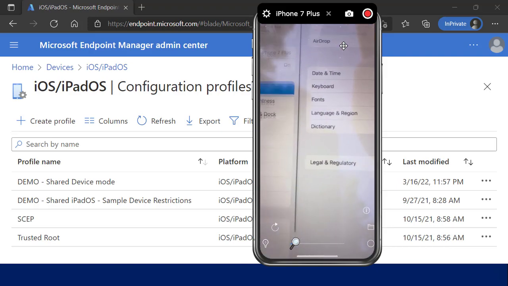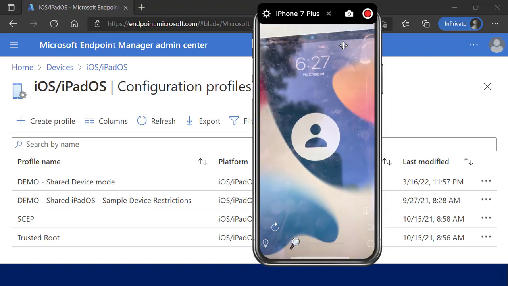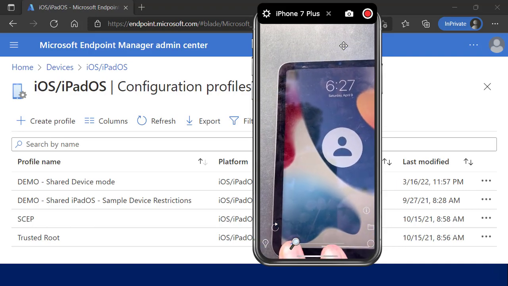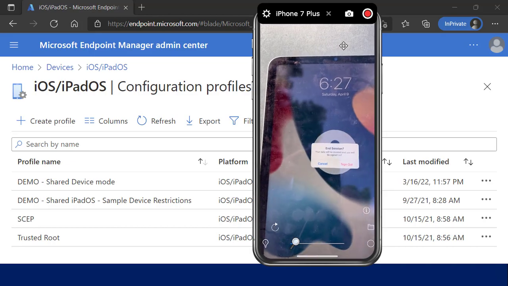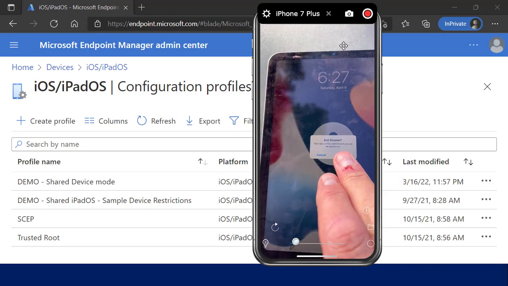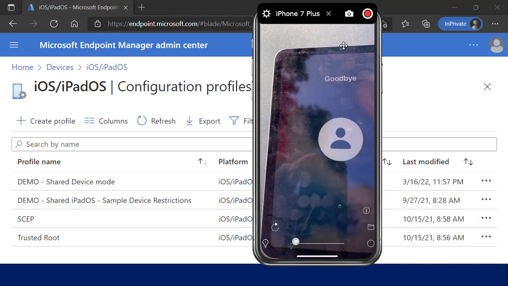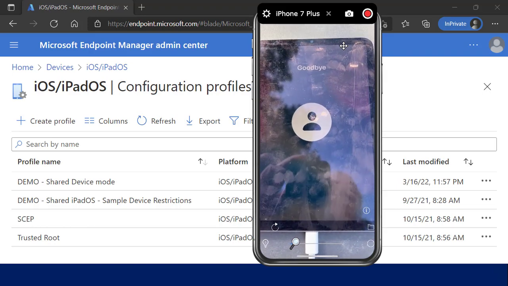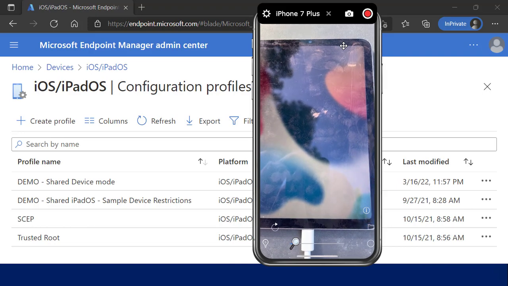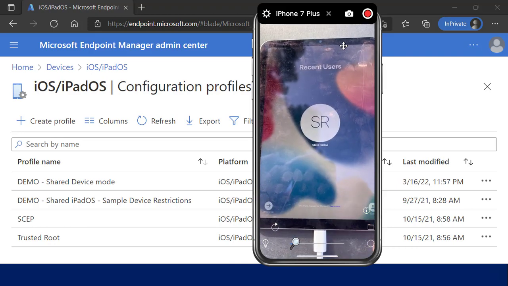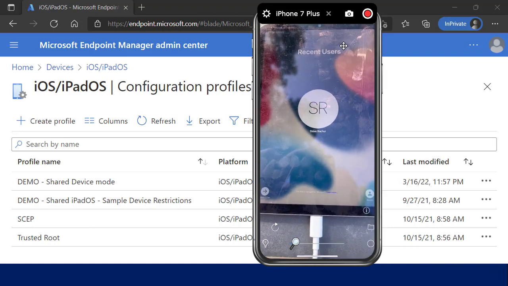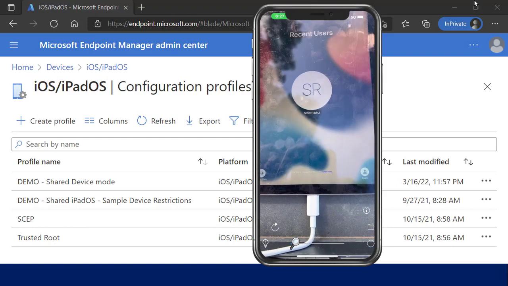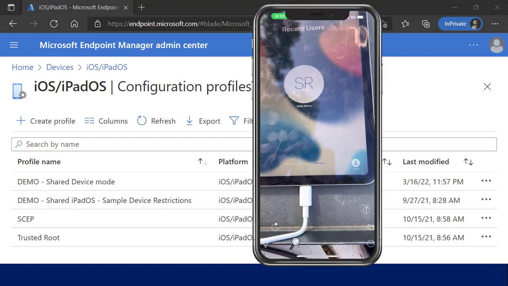Now, pardon me for a minute, I'm going to power it off and power it on and hit the X over here to get back to the main screen, log out. This is kind of weird going between the two. And so it says goodbye, and it'll come back to my shared account. This one was logged in recently. So I'm going to just pause the recording for a minute and log in and be back.